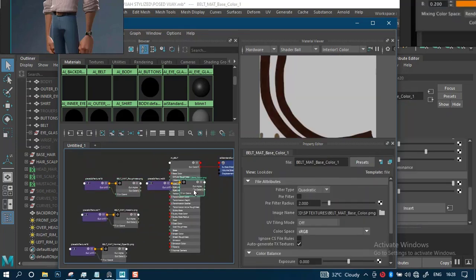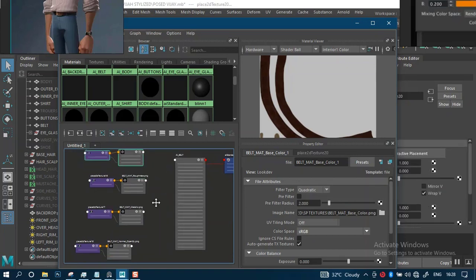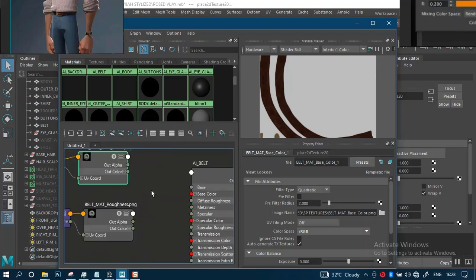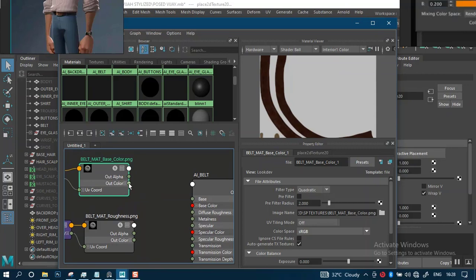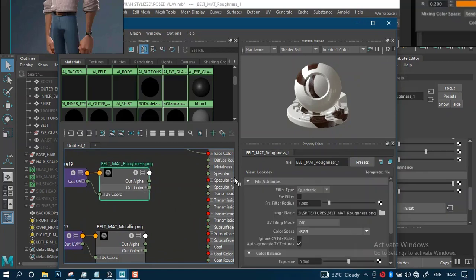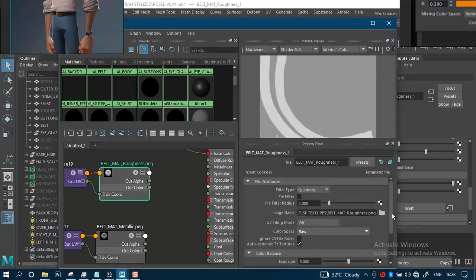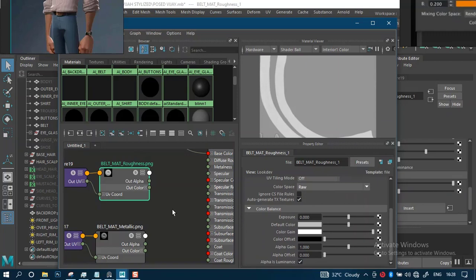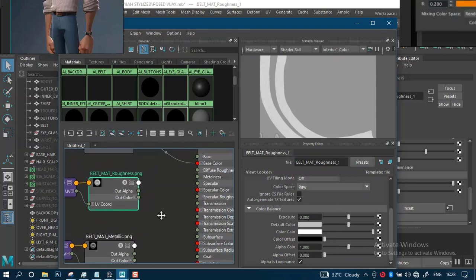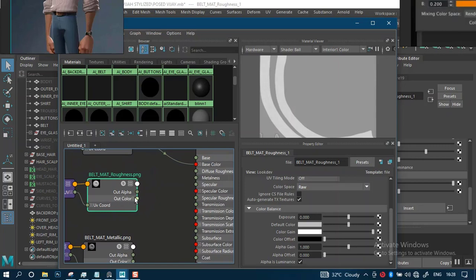You have the base color, so let us get the base color in there where it should be. So out color to base. Roughness, let's change this up. Raw, alpha is luminance. Then out alpha to specular roughness.